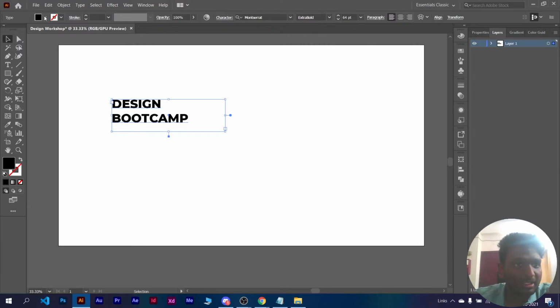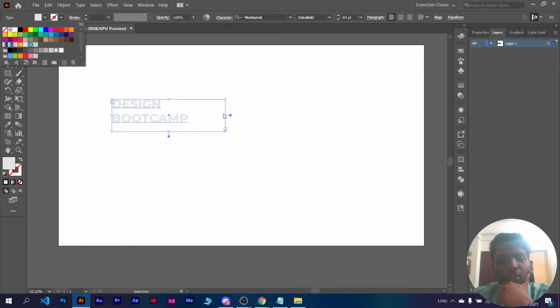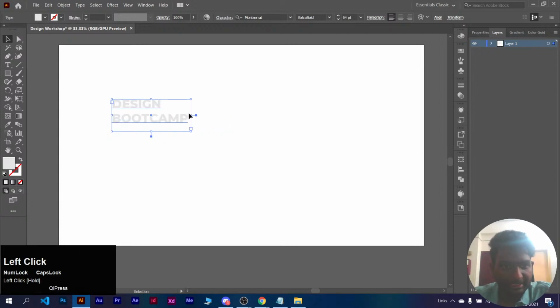Then you can also change its color. If you want, you can choose that green. Okay, this looks flashy. You can also use pink. I would go with black or white, I guess, but not pure white. I would go with some kind of grayish white, because the poster that I'm going to show you features a blast of gradient. On that there will be a white text, but not too white. It's closer to white, I'd say. This is design Bootcamp.